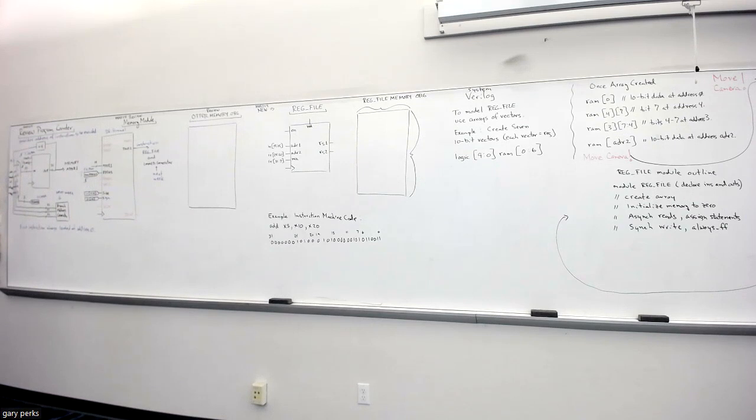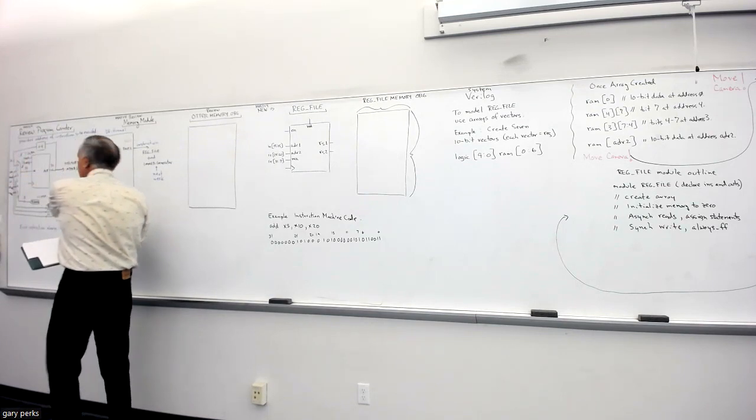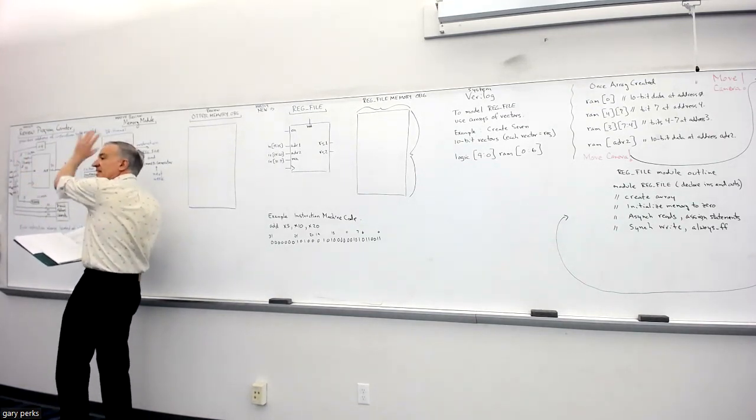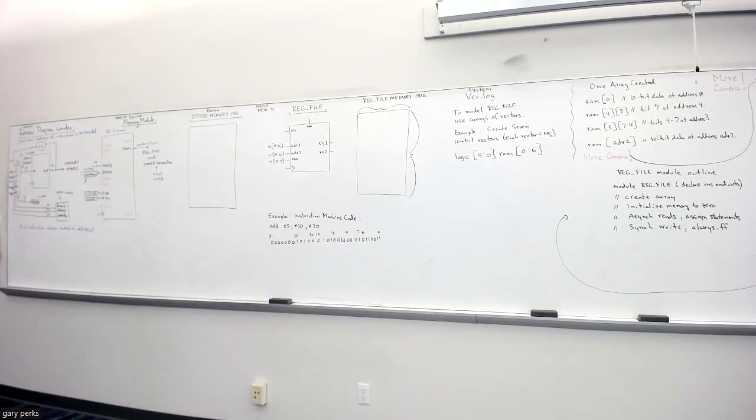If I look at load half word and load half word unsigned, bits 12 and 13, 12 is 1, 13 is 0. Those two bits are different than what they are for byte. And if I look at the load word, those two bits are 1, 0. So these two bits identify what's inside this module, whether you have a byte, a half word, or a word in those instructions. That's how the hardware identifies the size of the data for that instruction. It only applies to load and store instructions.